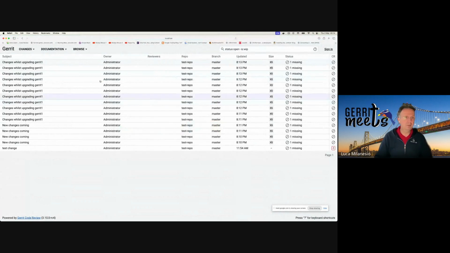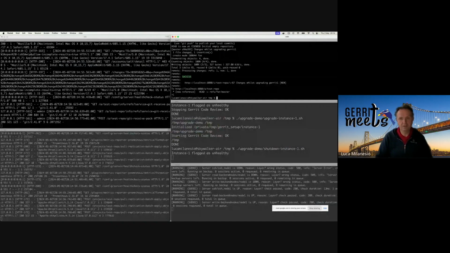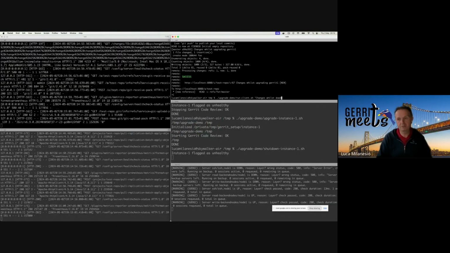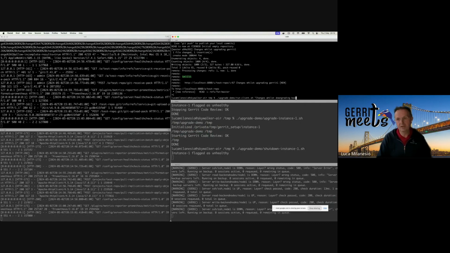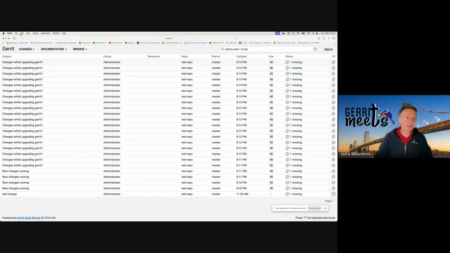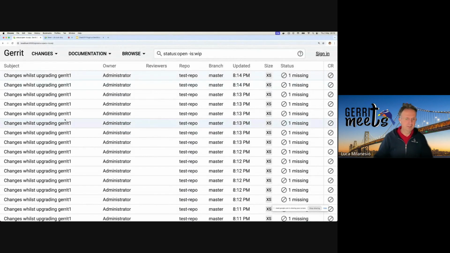So if you have a look here, let's wait a few seconds. This is gracefully going down. And maybe I can push again, downgrading back to 3.9. And there we go. You see that 3.10 is gone because I want to roll back to 3.9.